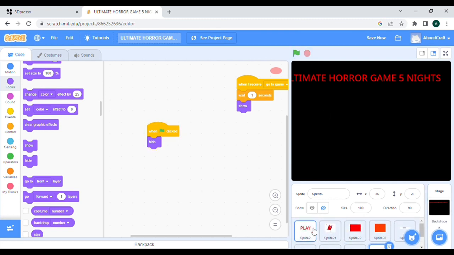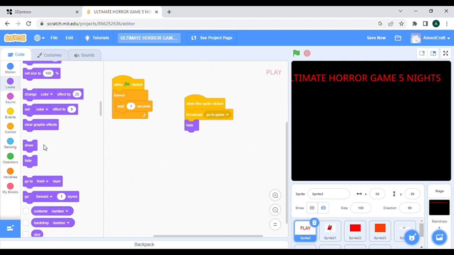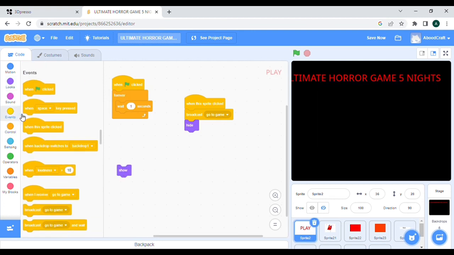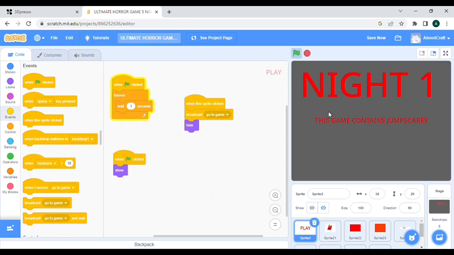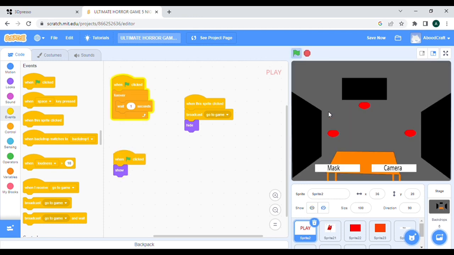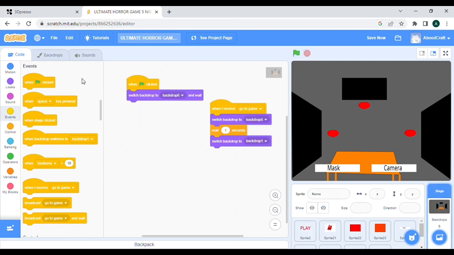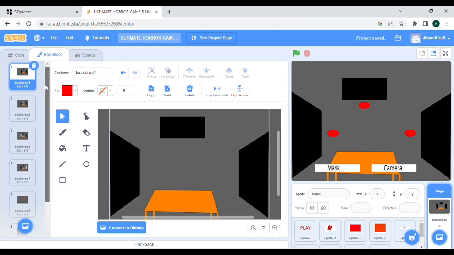That is strange. Okay. It worked! It works very well! But there's something very wrong.